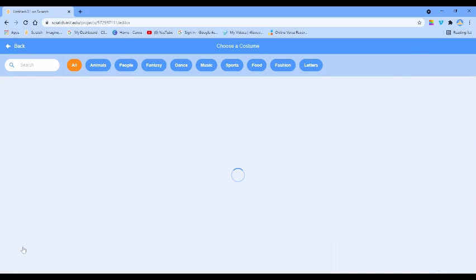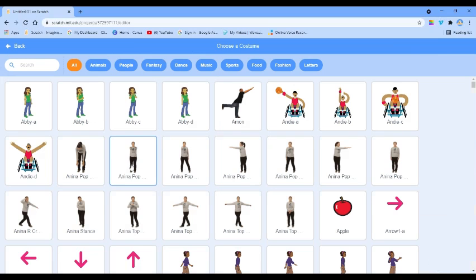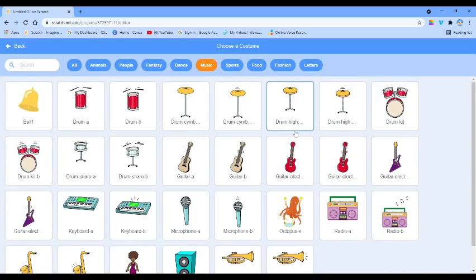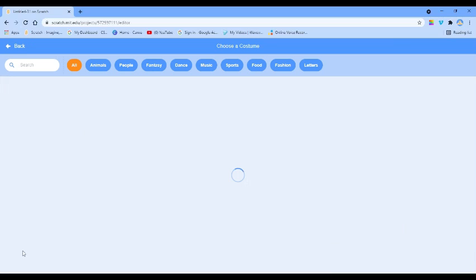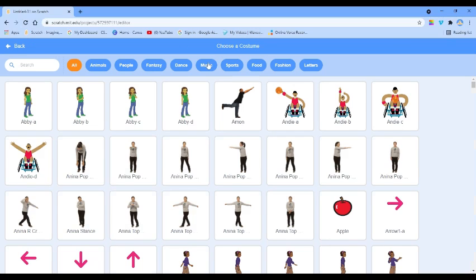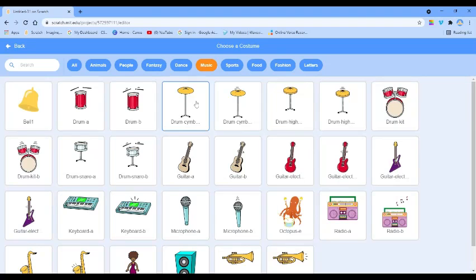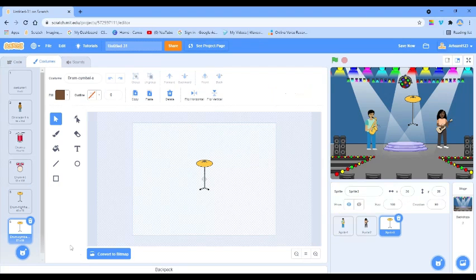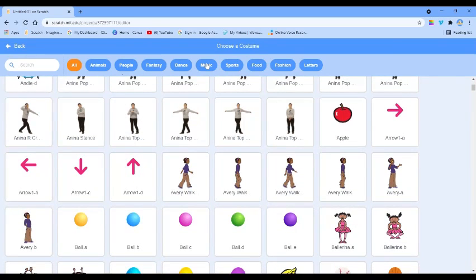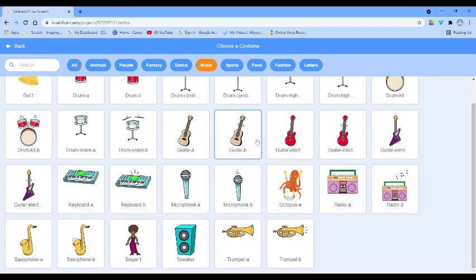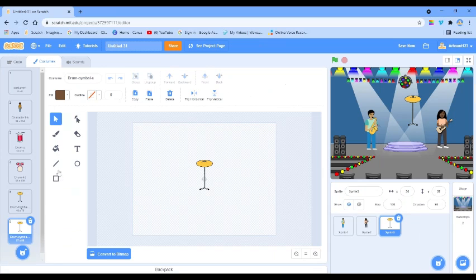We also want this one. This is a low cymbal. We want the high cymbal now. This one. I guess there's one more thing. No, we have everything. Now I'm going to copy this.